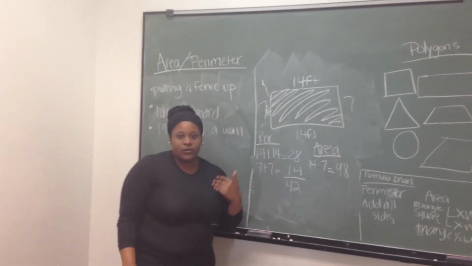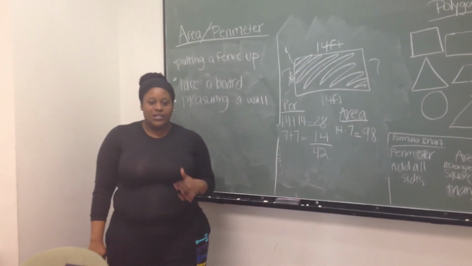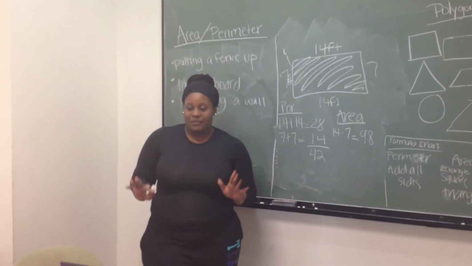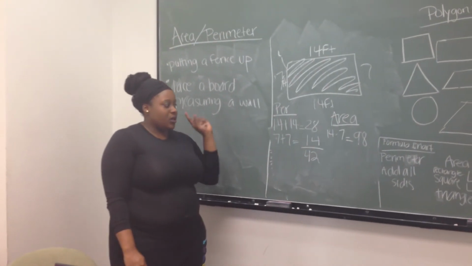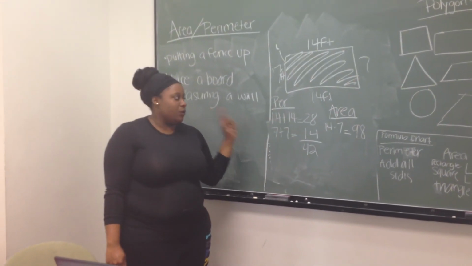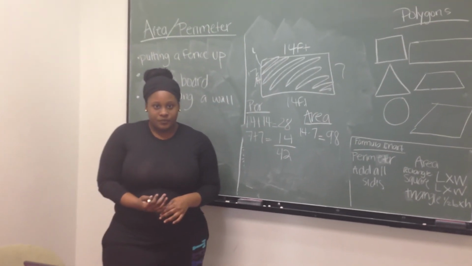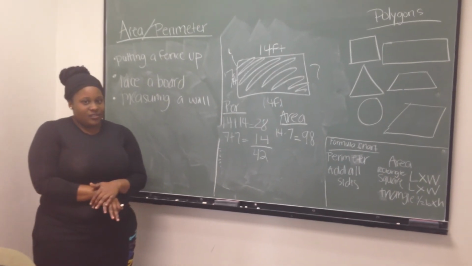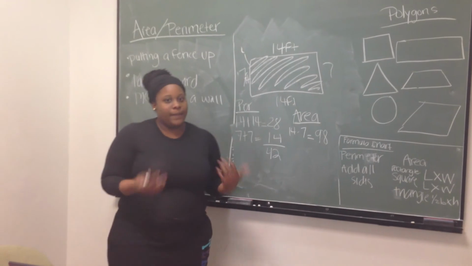Okay, I have a question. Let's put on our critical thinking hats. If I were to go to the store to buy paint, and I want to spend the least amount of money, because you know teachers don't make that much money, which one would I use? Would I use the perimeter or the area? Perimeter. Why would I use perimeter? It's a smaller number, therefore that would take less paint.